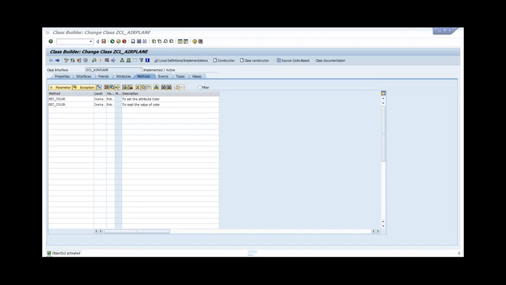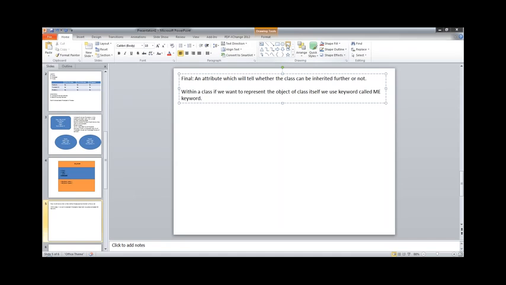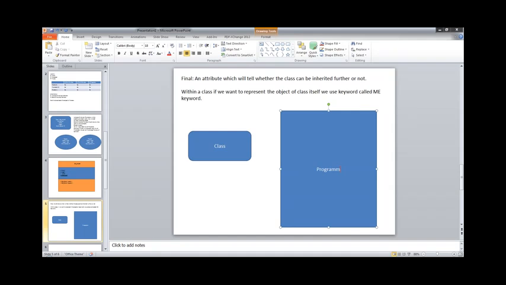So next what we're going to do is I have a class here and I'm going to have a program in here. So this program is going to instantiate my class, the objects of this class, and using the objects of this class, I'm going to do some operations, basically calling the methods of my class. So in a program to create the object of the class, how do you create the object of the class?